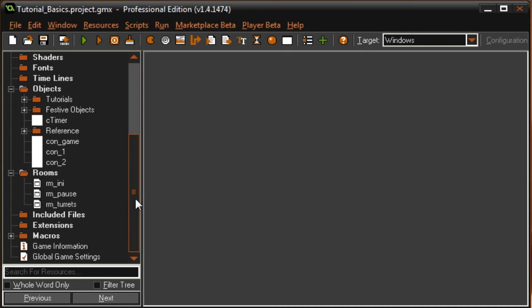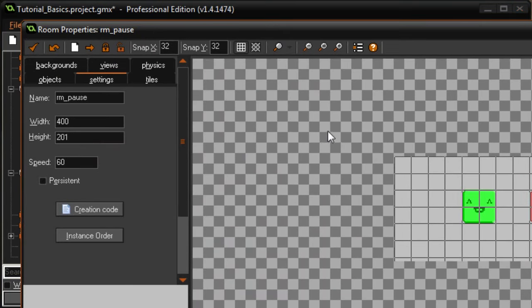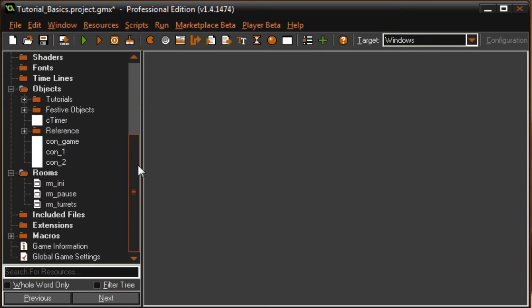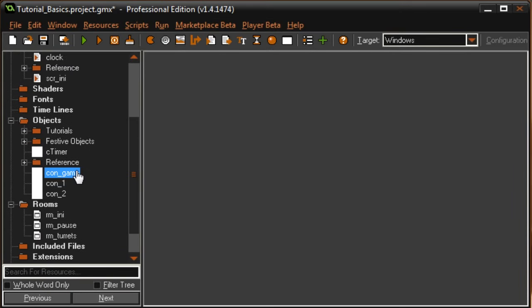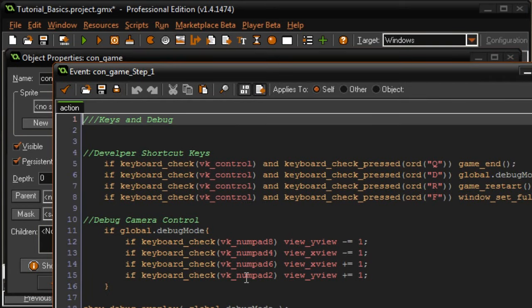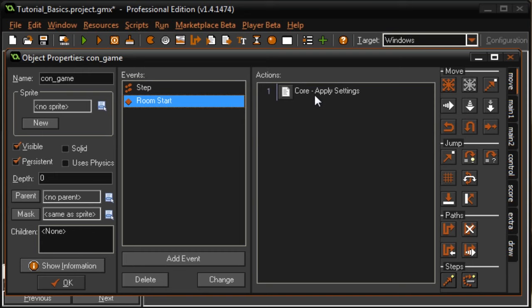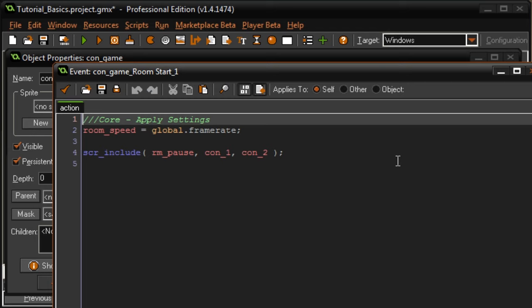It's like, well, okay, that's simple. You just went ahead and plopped them right into the room. Nope, not in the room anywhere. Okay, well then he probably put them in some... Oh, controller game. He probably slapped them in there. See, he could have put them in the step event, but oh my goodness, it'd be foolish to put an instance create in the step event without some sort of check. Oh wait, maybe you put it in room start core apply.